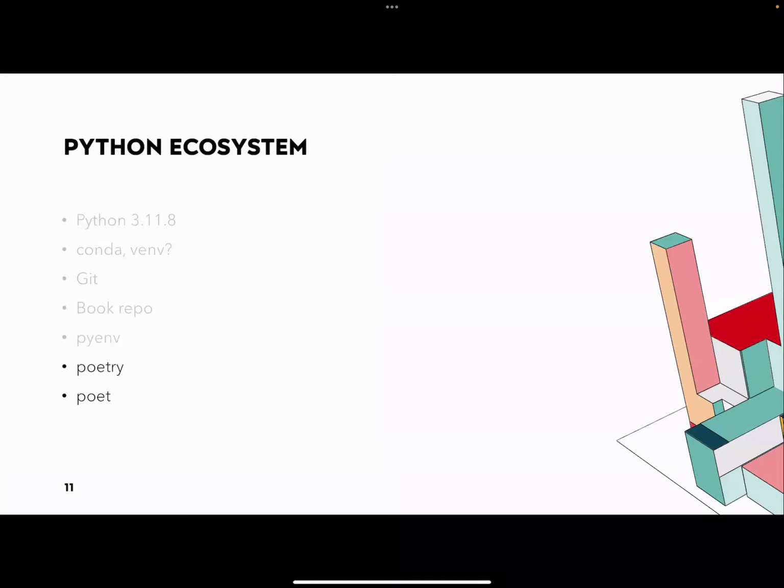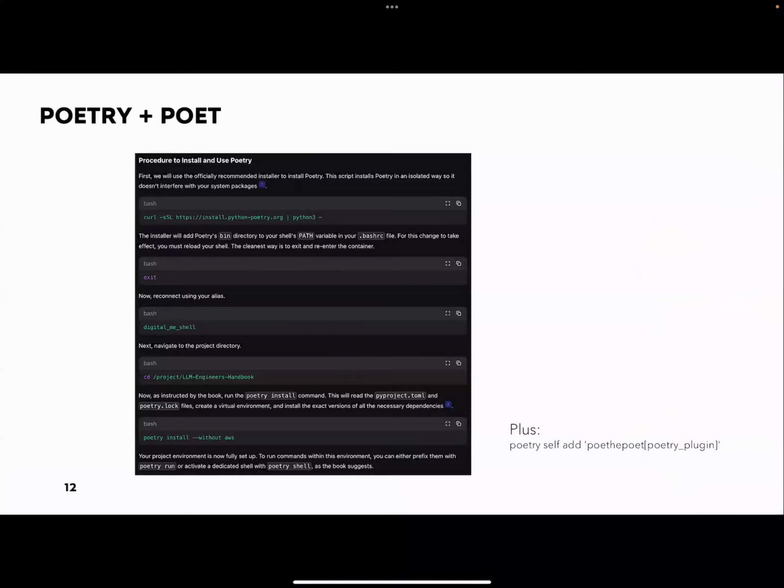So now, in order to manage all the different things that you'll need for this, you use something called Poetry. And I'm going to get into that, and also Poe the Poet. Now, Poetry will manage all of the different packages and the versions of packages very specific to your development environment for the book. And Poe the Poet, it's kind of like aliases.